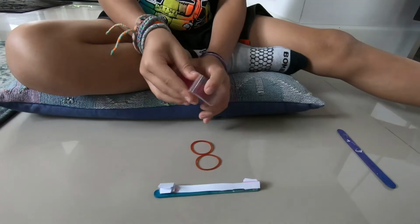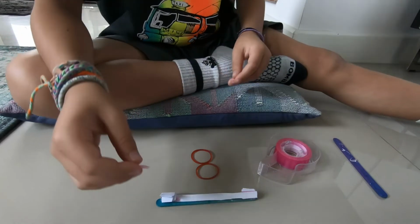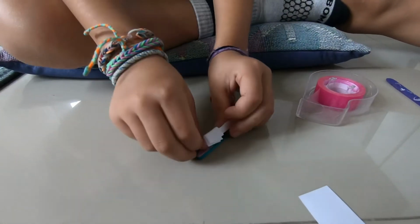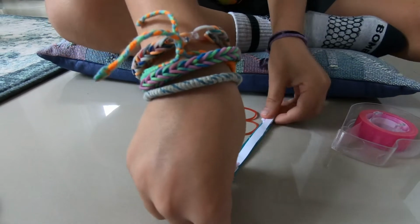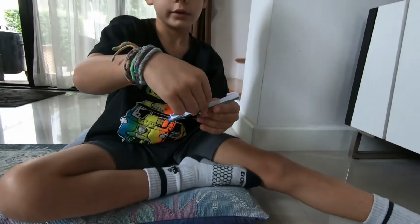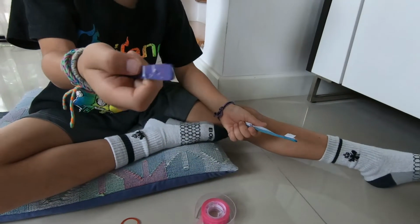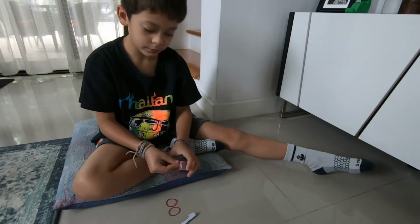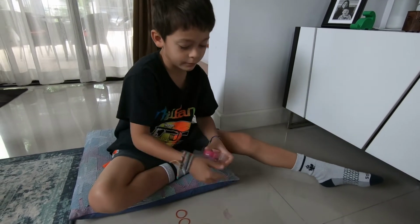But now you just need to do it again. Alright, so now that you've done it again, you would just put that down on it. And that goes down. See, now you just have this kind of, I don't know what to call it, and you get your other popsicle stick and get two pieces of tape.